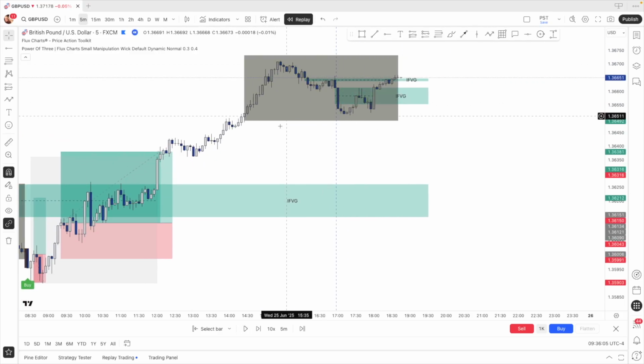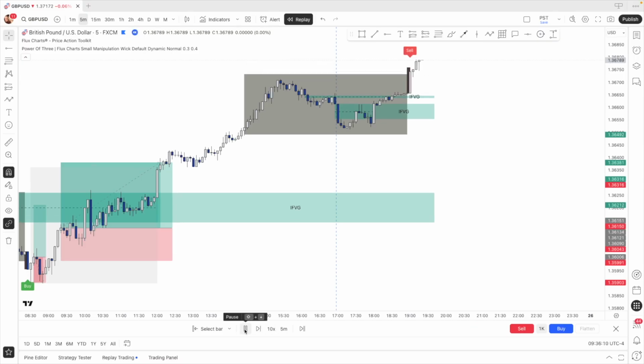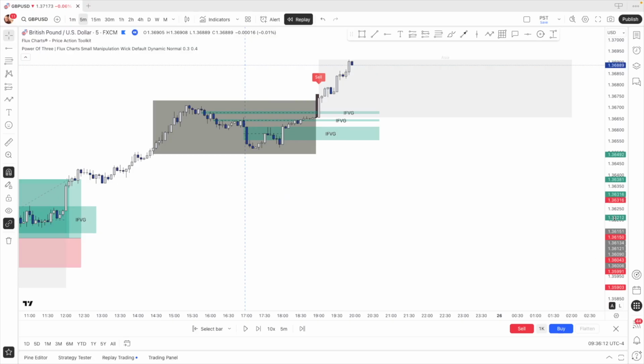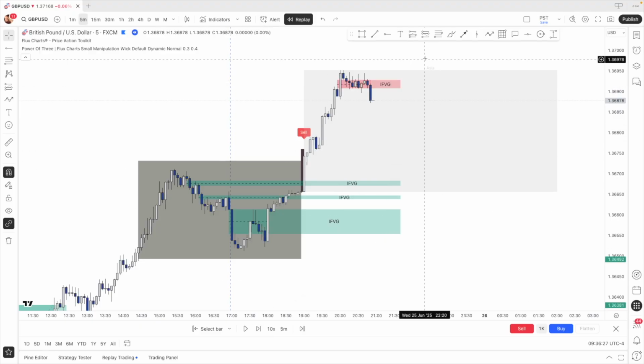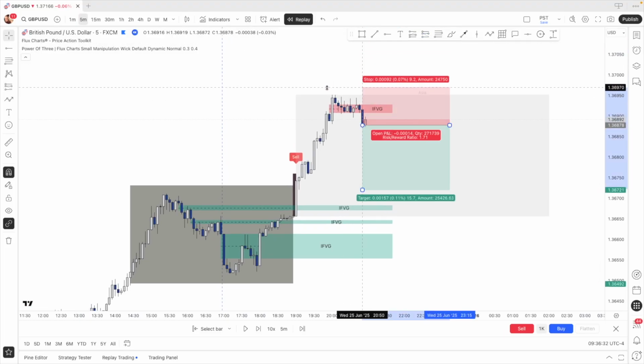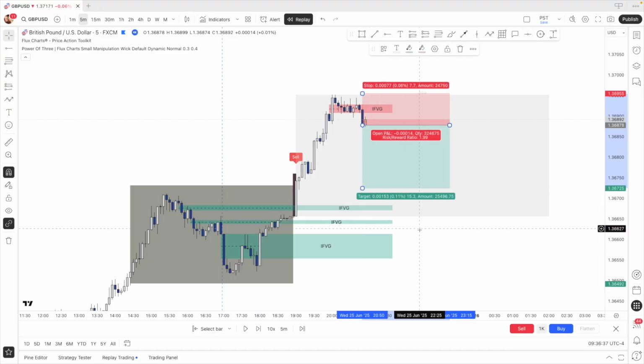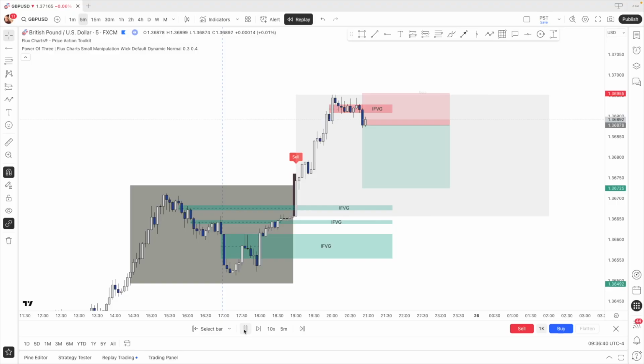Alright, so here you can see accumulation is starting. Don't know how long this is going to go. Let's fast forward. There we go. So we had a sell signal. So now we just wait for an inverse fair value gap. And also we are inside of Asia session. There we go. So you can enter your trade right over there. Stops above these highs right over here. And then you can target a fixed 1 or 2. And let's see if this one plays out.